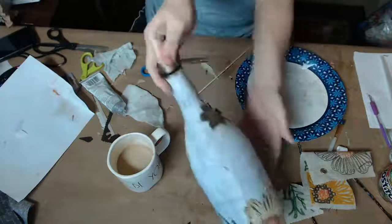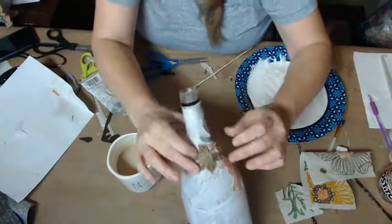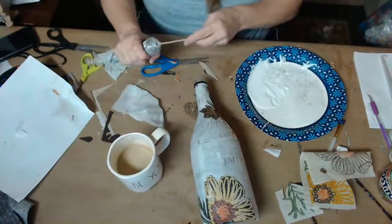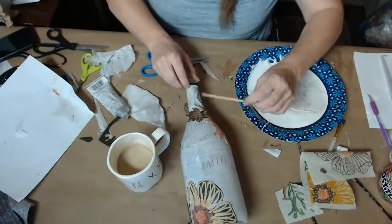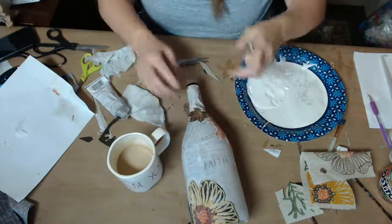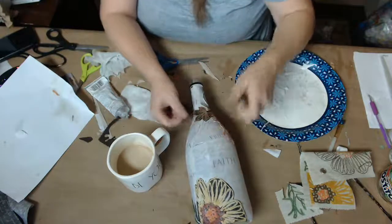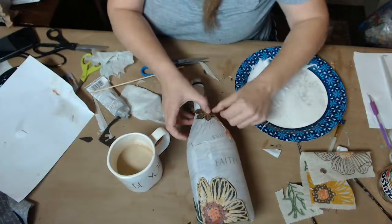I might have to get another layer of E6000 on it. Look at that piece of wood there. Oh, baby, talk to me. I can't wait until more people can join and watch this and maybe get their happy on and get some ideas. These I got, I think, in the paper section of Michael's.